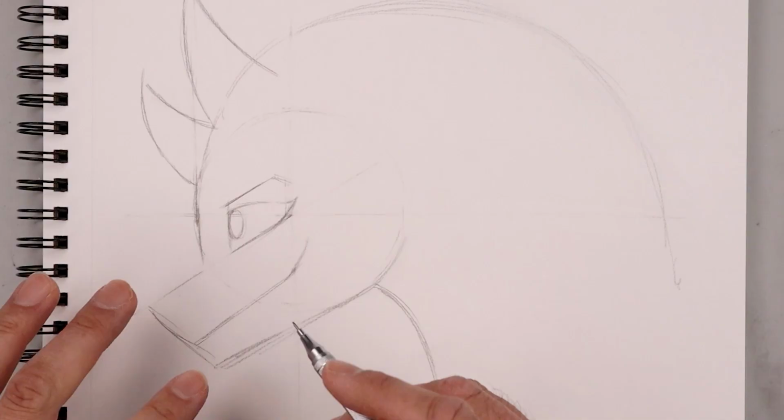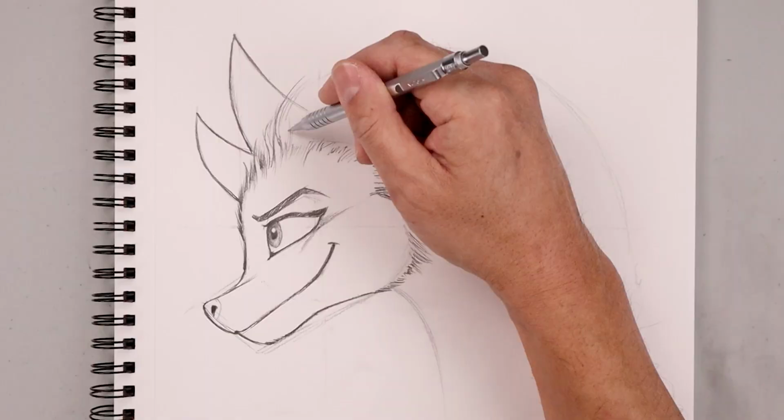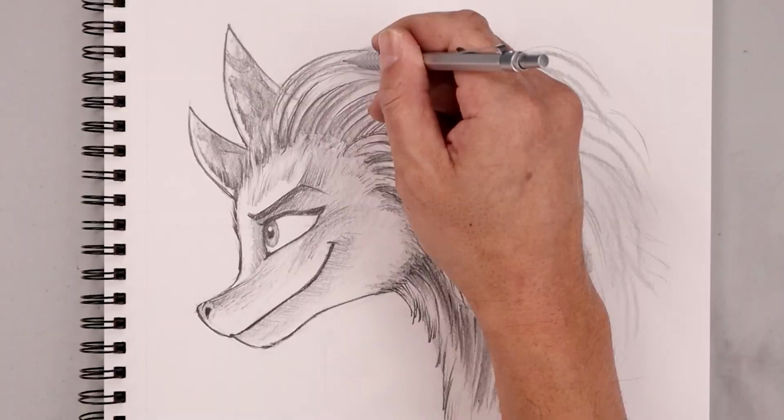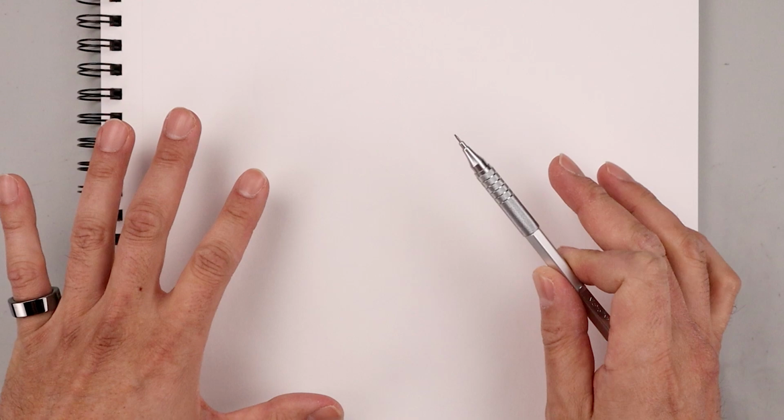So it's been quite a while since we last explored illustrations on dragons, so today I'm going to show you step by step how to draw Sisu from Raya and the Last Dragon. Now you want to begin today's lesson by blocking out the basic shape using this 0.7mm mechanical pencil, but you're welcome to use whatever you'd like.